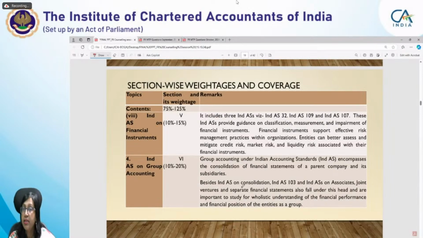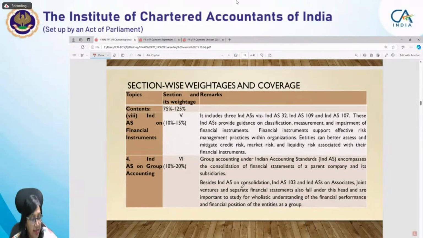Because in the last two examinations, they have asked on bonus share treatment and on dividend treatment. These are tricky adjustments. I would request all of you to refer to the November 2023 suggested answer and also your May 2024 suggested answer to understand the accounting treatment of bonus issues and dividend. One more part is share-based payment: in the case of business combination, what should be the accounting for share-based payment and the calculation of deferred tax?